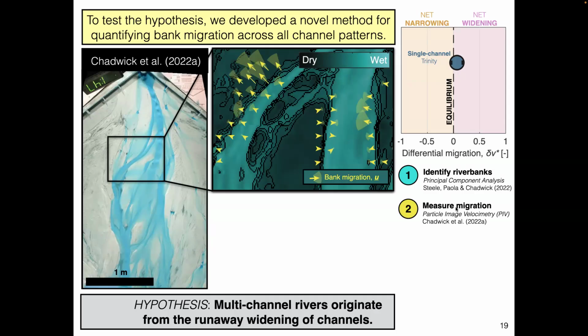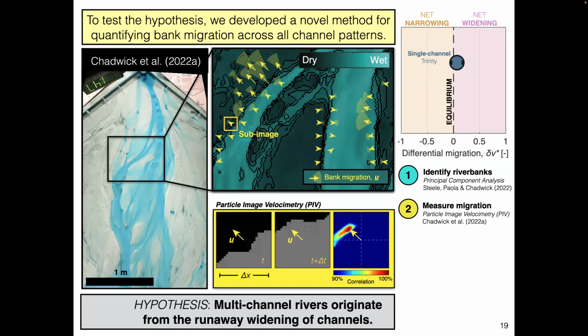We then track the migration of those riverbanks over time using an algorithm adapted from particle image velocimetry. This is a tool used to track particles in a fluid in fluid dynamics experiments that we adapted to track the banks of rivers on a landscape. Basically, how it works is you break the image down into many different sub images. So here's this little yellow square, and then you try to correlate the channelized area from one image to the next and find the best fit vector that describes that. And so it's giving us this coherent motion associated with bank migration.